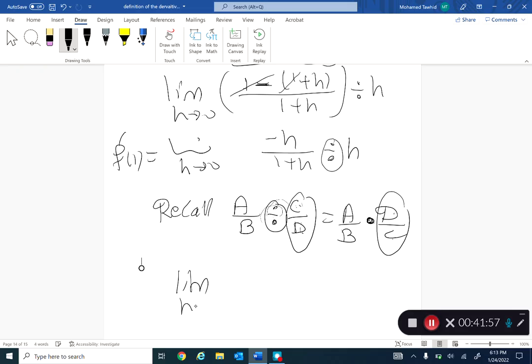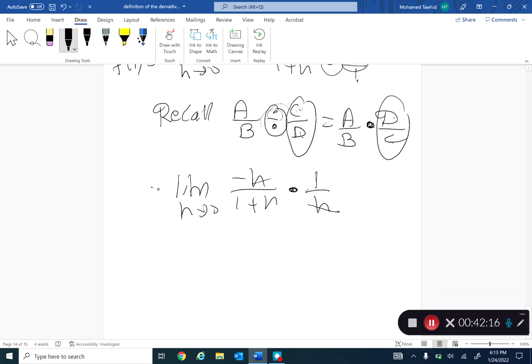So this one division. So what do you have? Limit h close to 0, negative h over 1 plus h. H here is nothing but h over 1. So now if I try to do product, instead of h over 1, it will be 1 over h. Flip. So now I can cancel h with h here, right? So what did you get? Limit h close to 0. H cancels with h, you have negative sign. So you have negative 1 over 1 plus h. Negative 1, because h cancels with h, and down here you have 1 plus h.